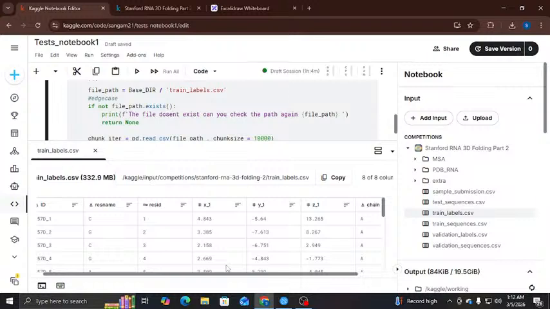We have to extract the string target. The parsed target means using these symbols like x_y_1 and z_1.